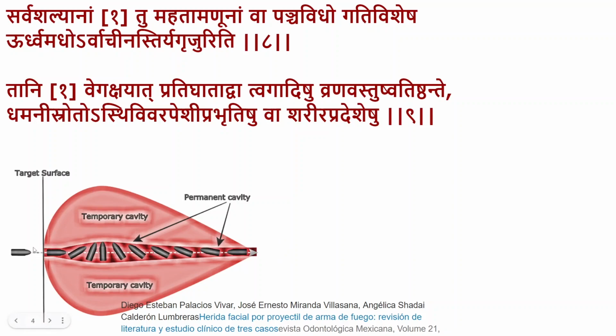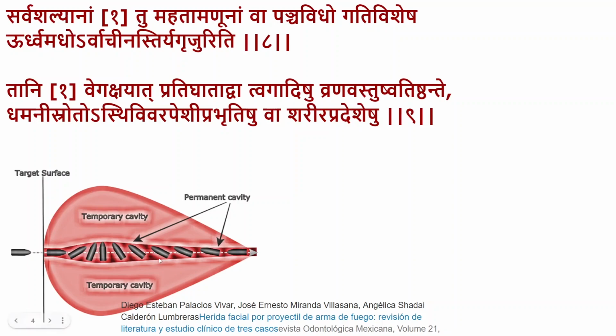There is a pattern of wound formation. The point of entry, where the bullet has entered, would have converging edges. At the point of exit, the edges will be diverged, like wider edges will be seen. So that's one possibility if the momentum is maximum and there is no resistance in between.